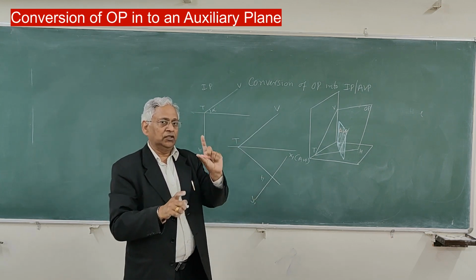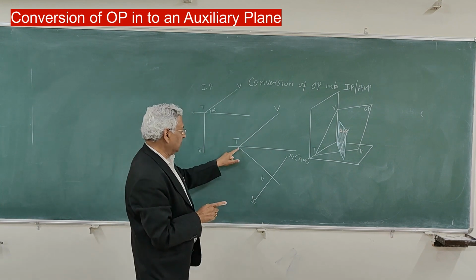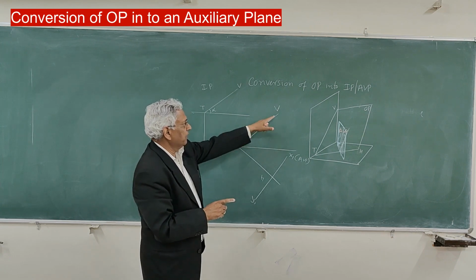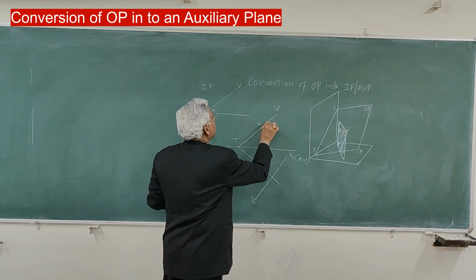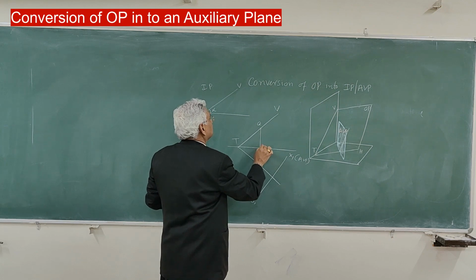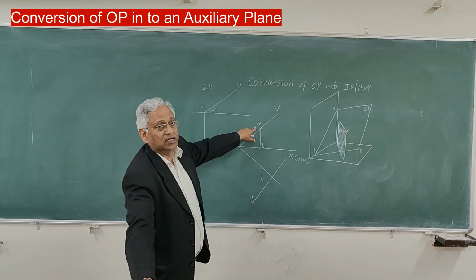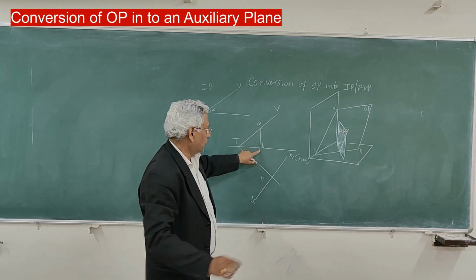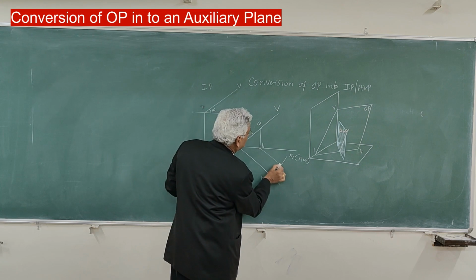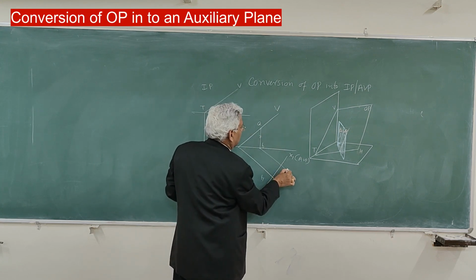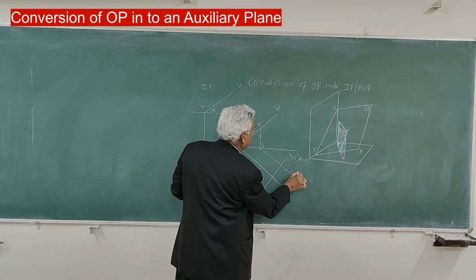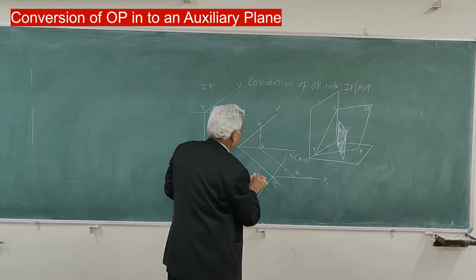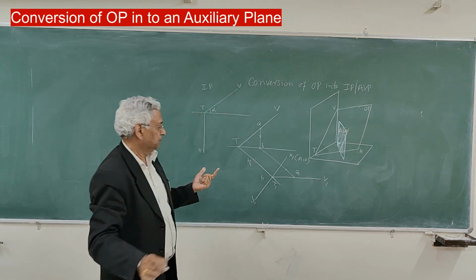To project a line you need 2 points. Let us say the first point is this T, which is on the ground line. So its position will be here. Take another point anywhere on the vertical trace, let us say A. Its plan will be here. A is in vertical plane, so plan will be on the ground line. From this plan, draw a projector and take distance of this elevation here, you get A1. We join these 2 points. This is the new vertical trace, and horizontal trace remains same.